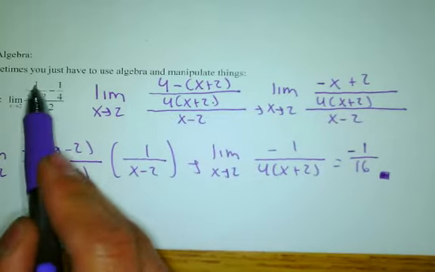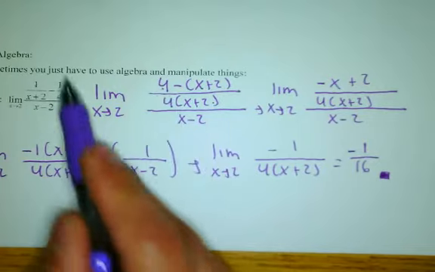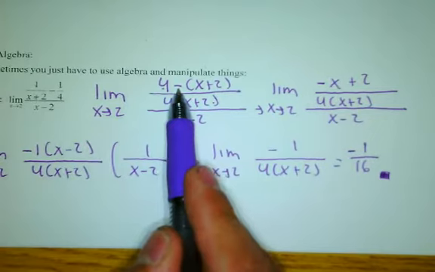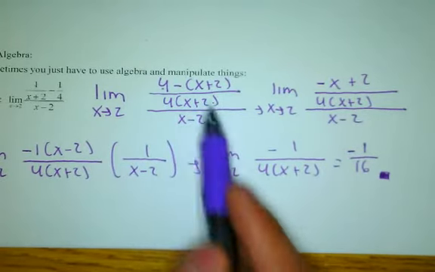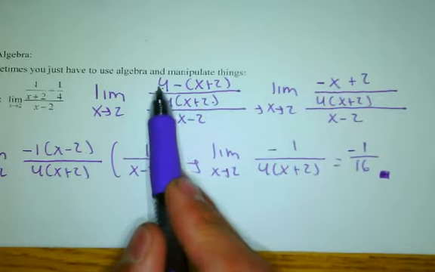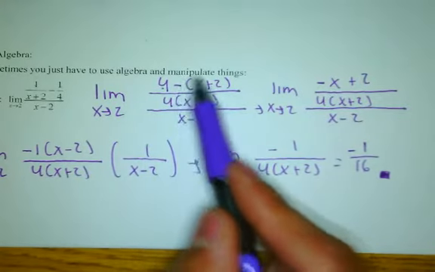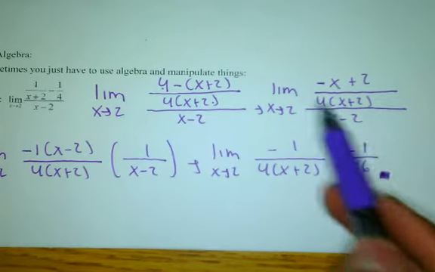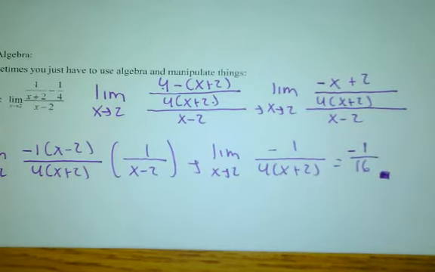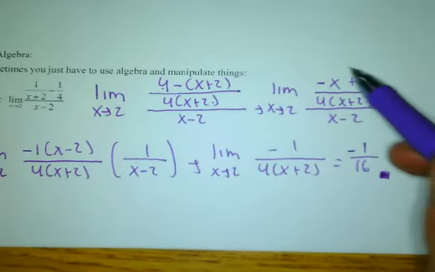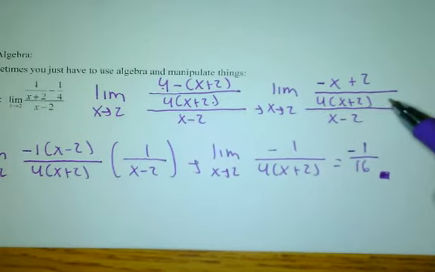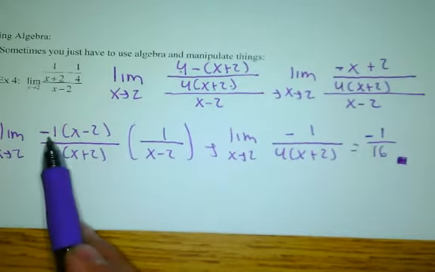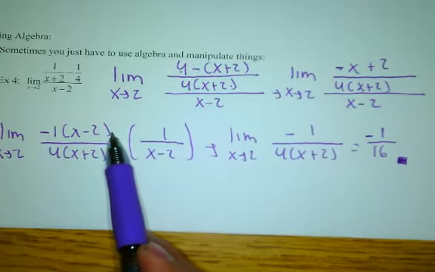Here it is, and there's your minus signs, right? So you have this is your numerator divided by that. I simplified the 4 minus x plus 2, distributing in the negative, and you have negative x plus 2 over this. That's your top fraction divided by x minus 2, right? You want to keep this top fraction, and I went ahead and did an extra step. I don't really like having that negative in front, so I factor out a negative 1, and it changed into x minus 2. And as soon as I saw that, I was like, I need to get rid of the x minus 2. I'm on the right track, right?